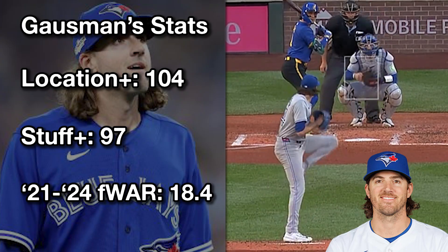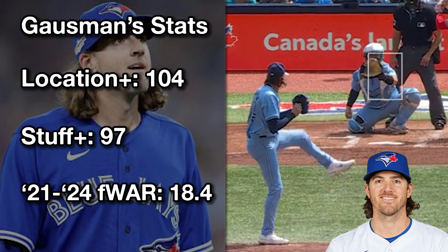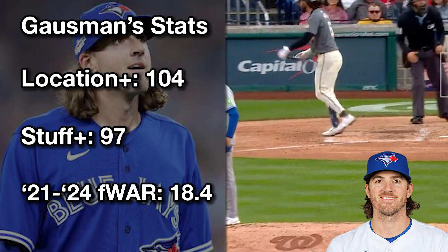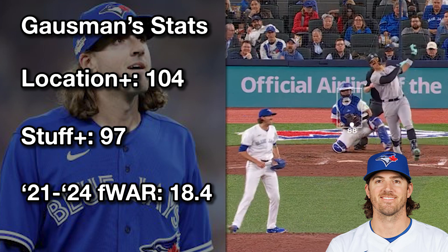I look at Stuff Plus a lot, especially when I'm first looking at a pitcher, just to baseline my understanding of what he does from a velocity, shape, and release perspective, or if I'm checking back in on a pitcher I haven't looked at in a while. But it's a finicky thing where the more results you have on a pitcher, the less relevant I think it is to use Stuff Plus as a powerful driver of your belief in that pitcher. Think of Kevin Gausman — he doesn't have exceptional command by Location Plus, although his walk rates have been historically good, and he doesn't really have amazing stuff. From 2021 to 2024, he's been the third most valuable pitcher in all of baseball. Even if you bake in some regression because he's 34 years old, nobody is projecting him to have an ERA worse than league average, despite Stuff Plus saying he has below-average stuff.